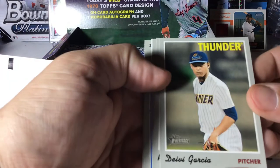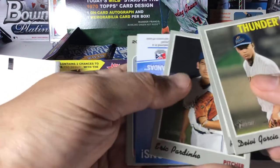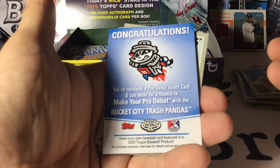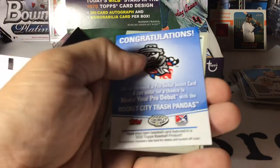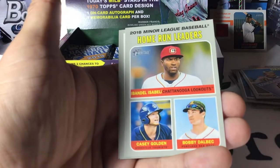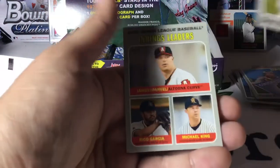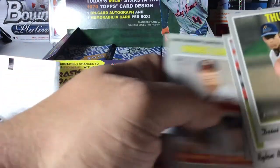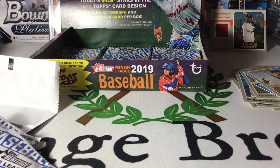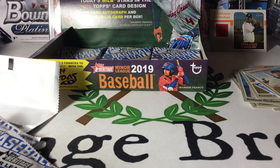Debbie Garcia, Rylan Bannon, Eric Pardino. Alright guys, we can make our pro debut for the Rocket City Trash Pandas! Jamiah Jones, home run leaders — Bobby Dahlbach's on there, he's a pretty big name — Joey Bart, that's a nice one — innings leaders. So we've got our first of usually two Trash Panda cards.